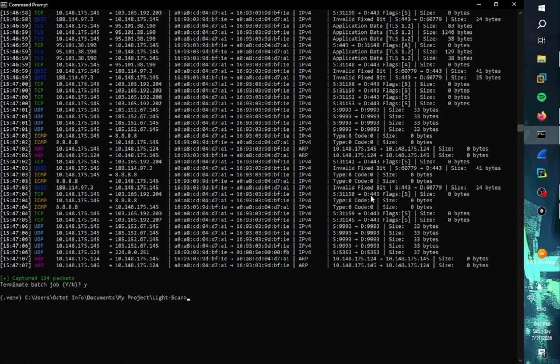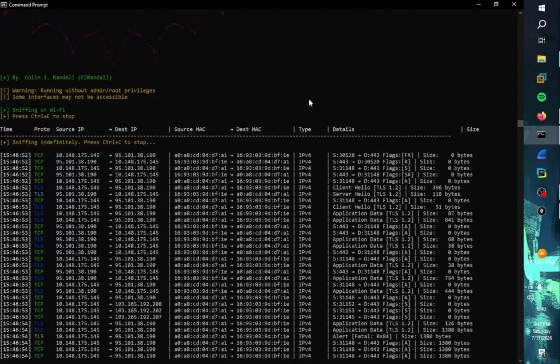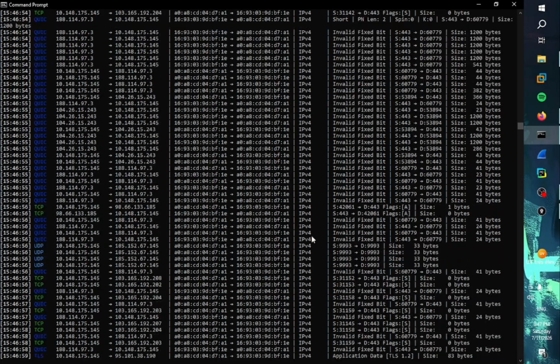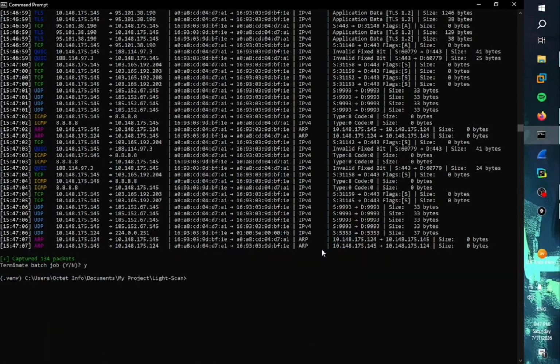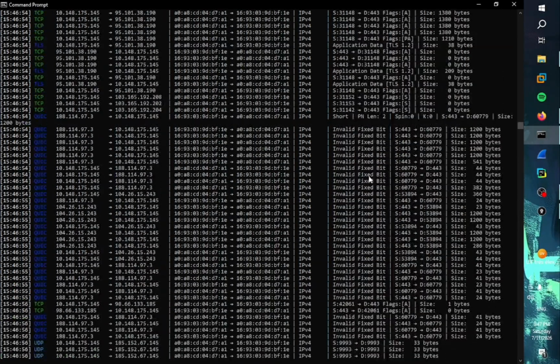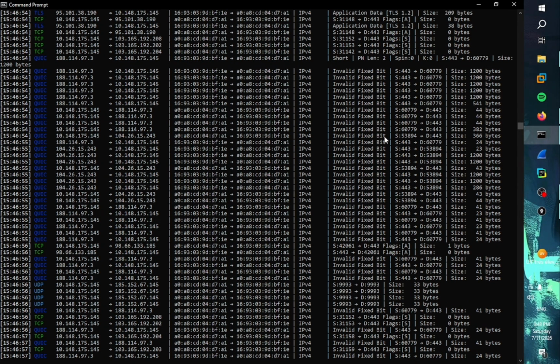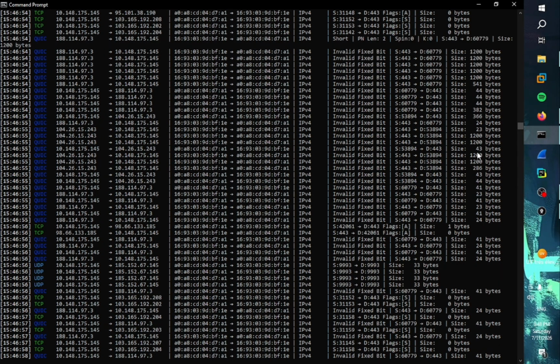So this is all. Plus, when you run with verbose, you can see the types, so you can see if it's IPv4, VLAN, or an ARP packet. In verbose mode, you can see this additional data. For QUIC packets, you can see if it's long or short, packet length, and size.